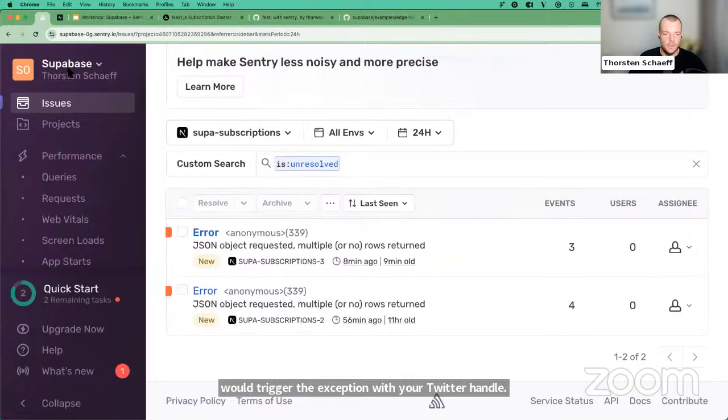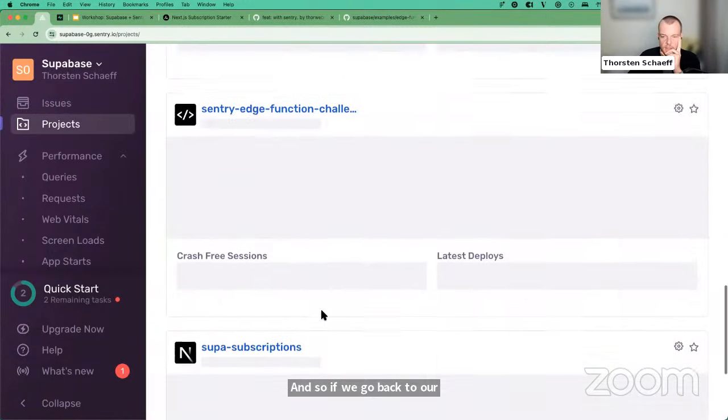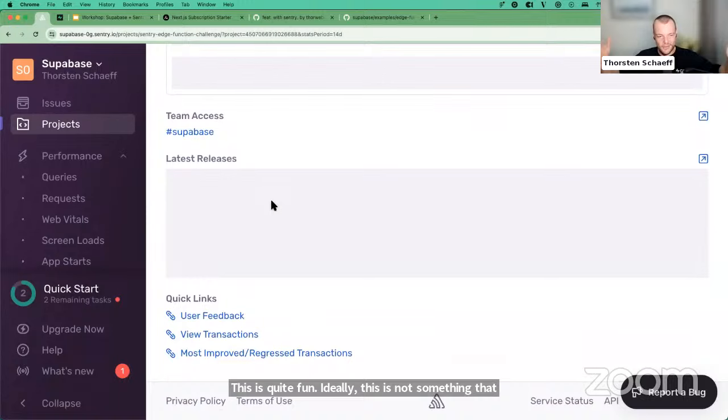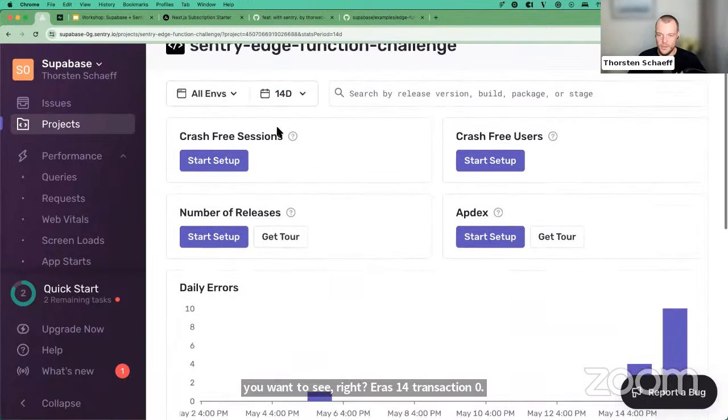And so if we go back to our project, we can look at the edge function challenge. We can see here, this is quite fun. Ideally, this is not something that you want to see, right? Errors 14, transaction 0. But in this case, we were happy about every error we saw.